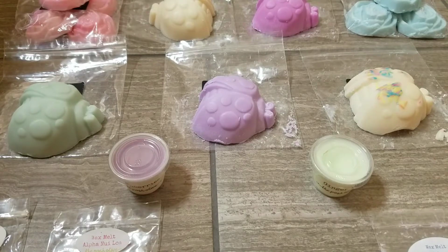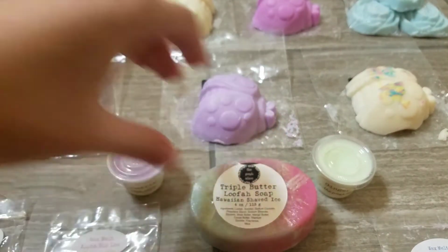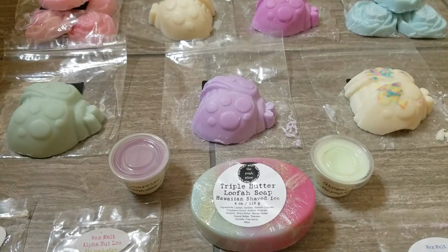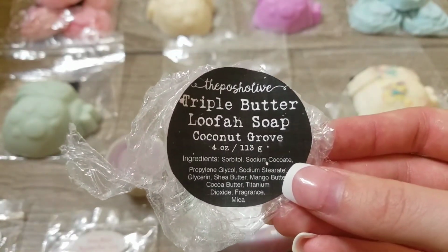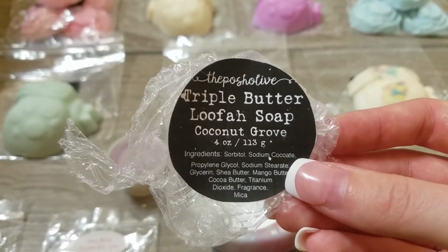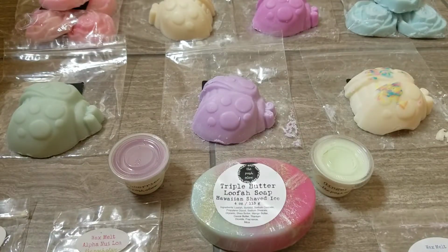And this is just a really nice, sweet, fruity, summery scent. I'm really excited to use that one. I'm just sniffing it what I can through the packaging so I can smell it a little bit, but not totally. This Coconut Grove is almost a little bit perfumey. You get coconut, but there's also like an oceany or sea air scent with it. It's really nice. I've really enjoyed using that one in the shower.